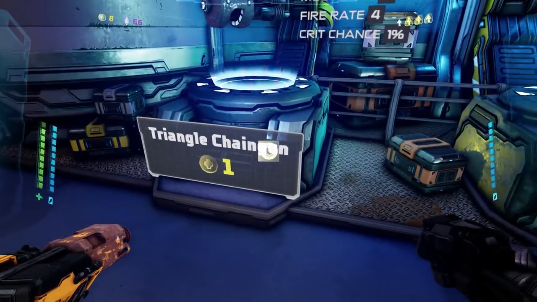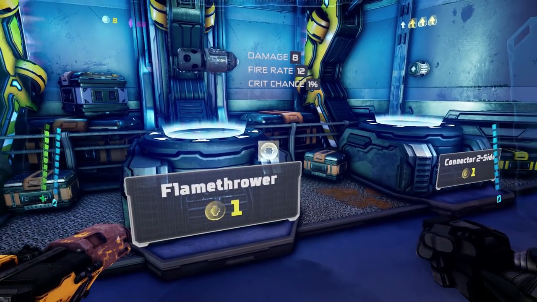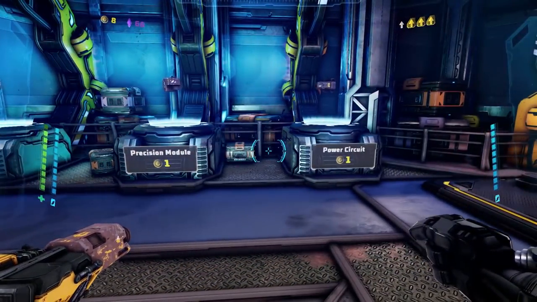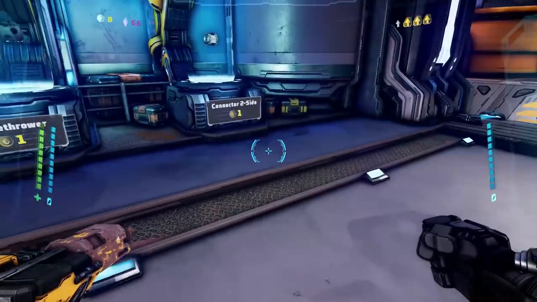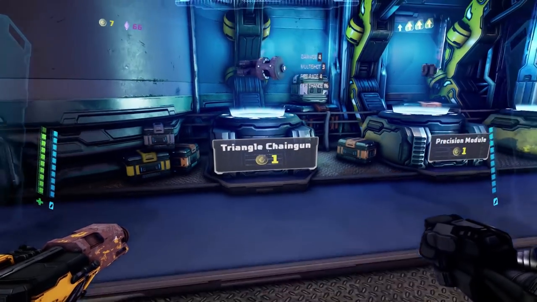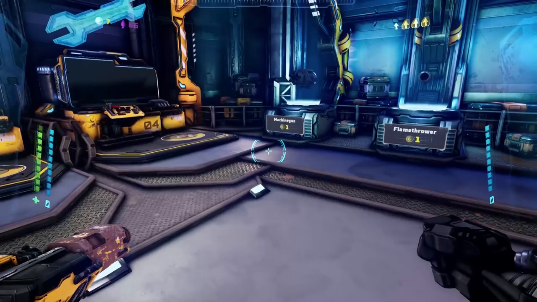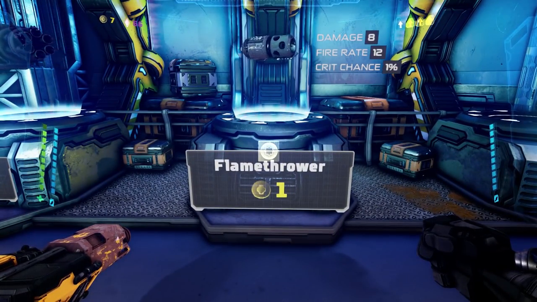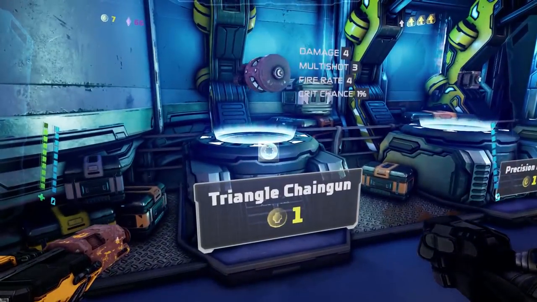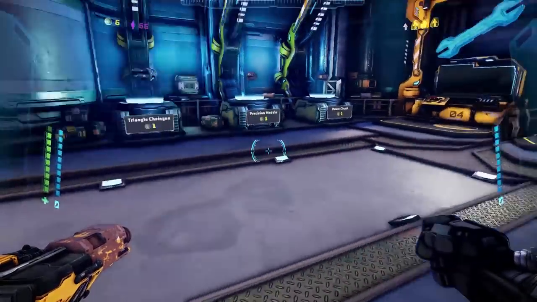Right. Triangle chain gun. That doesn't sound bad. Power circuit, machine gun. Don't mind. Don't want it. I've got to be honest, I really kind of do. Grab you. I would then like to grab... Tricky one. Which weapon? Flamethrower, fire rate 12, damage 8. Fire rate 10, damage 3. Or multi-shot 3, damage 4, fire rate 4. Well, I think it's going to be the flamethrower.